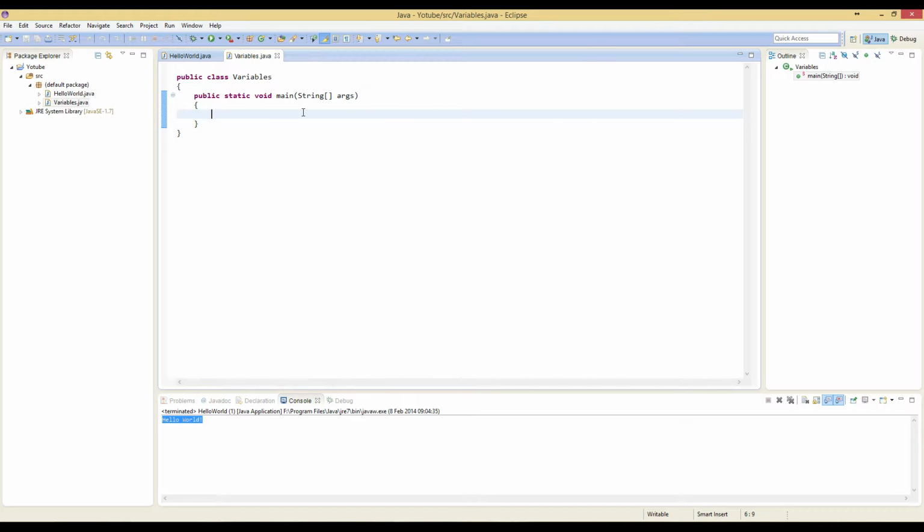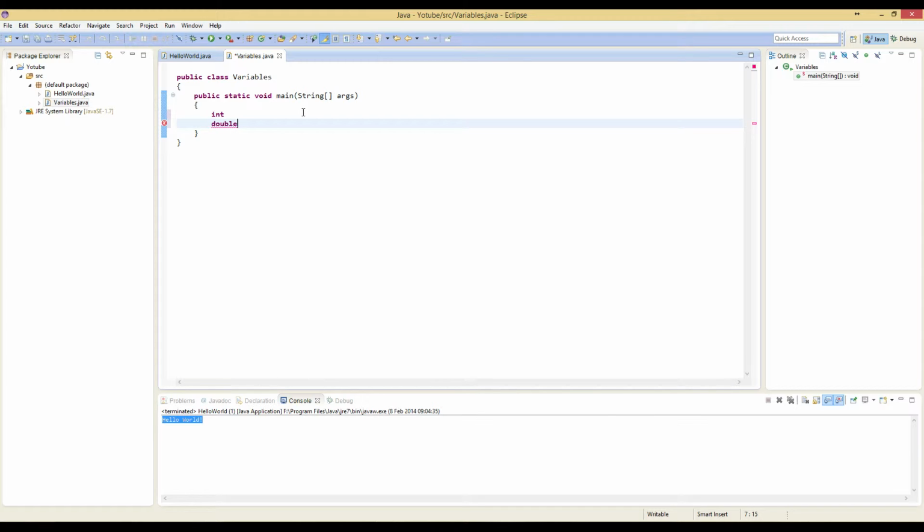Let's start off with the types of information we can have. We have a few different types that are native to Java, and that is int. Int is short for integer, and it will store a whole number, for example -1, -1000, 8, 900, etc. Then we also have a double.